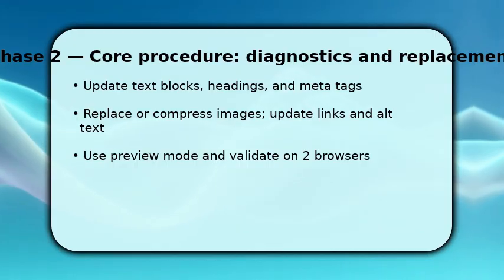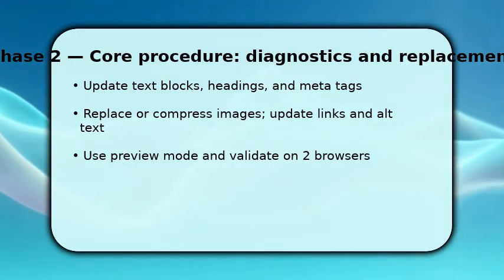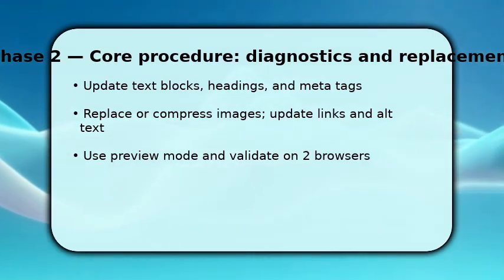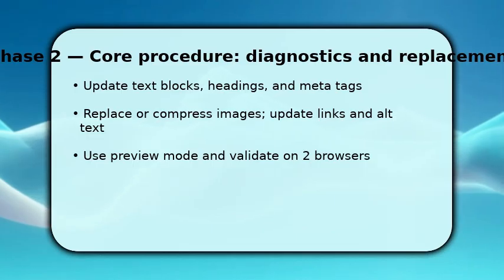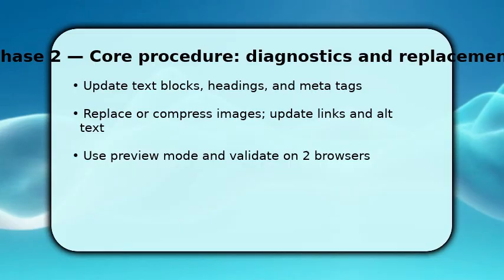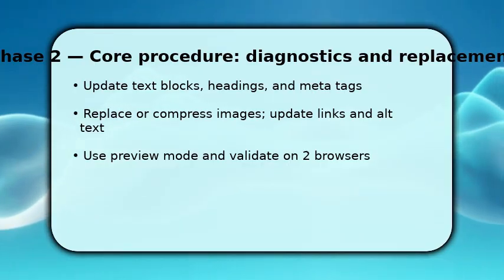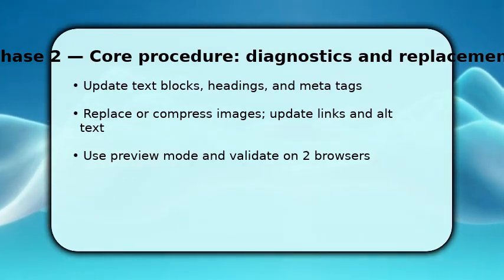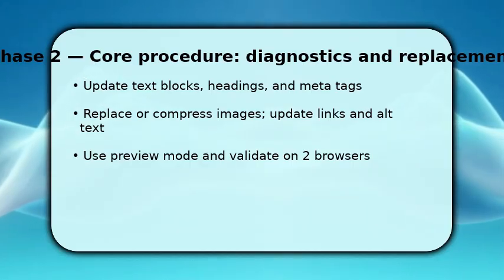While editing, check internal links and relative paths. Broken links cause 404 errors. Once edits are made, use preview mode and test in 2 browsers to confirm layout and functionality. If you're changing templates, verify CSS, save your changes and run the standard deploy or hit publish in the CMS.